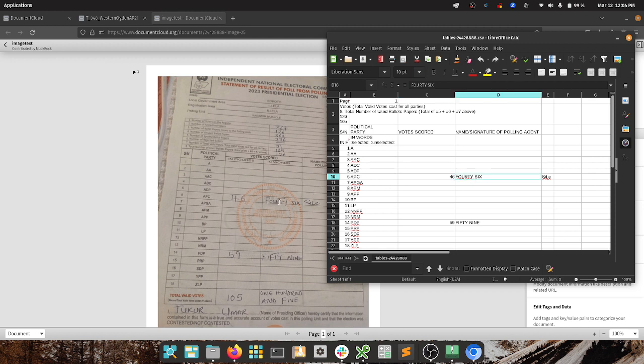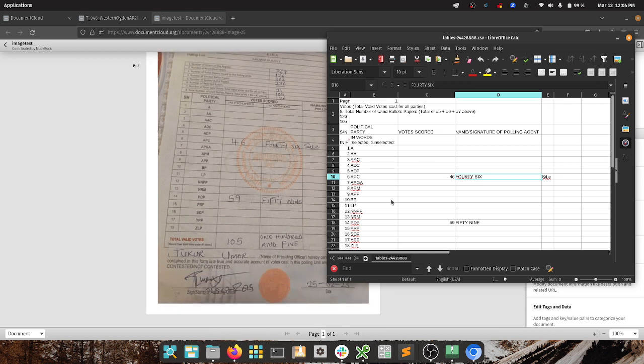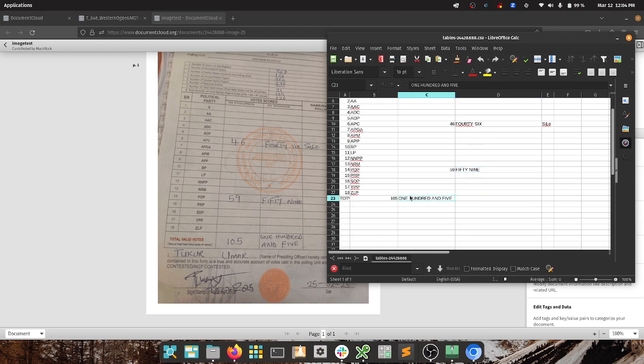And here it says 46 written in text, and you'll see that it picked that up as well. And then for PDP, it says 59 votes, and it also picked up the handwriting for 59. And if I continue scrolling down, it says the total valid votes, and it says 105 votes, and in the handwriting 105, it picked all of that information up for you.